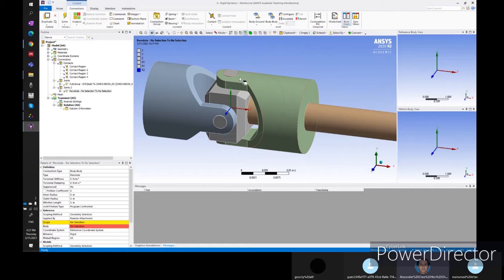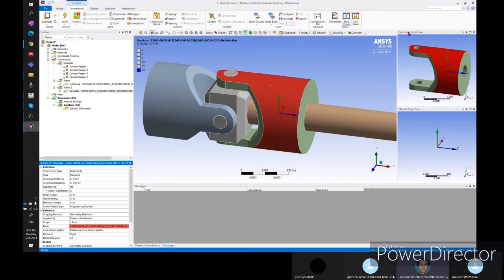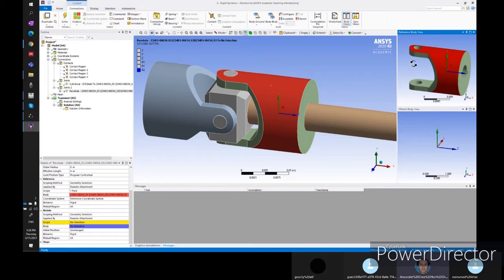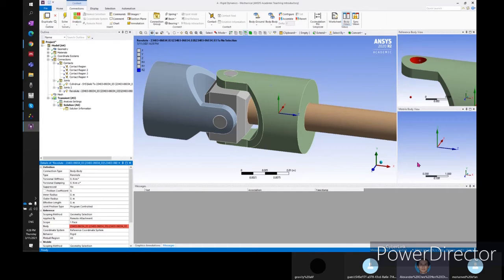I cannot select the internal, so I will select the part first, and then click apply, let it jump into my reference view. Okay, and then over here I select the face and then attach to the reference scope one more time. And then next I will select this holder, not holder, this one is called the core component.